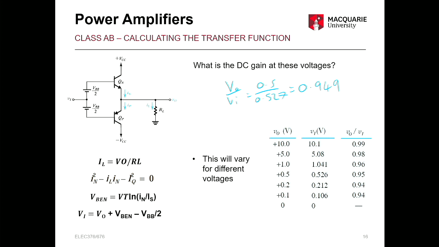That gives an idea of the linearity of your power amplifier. So in this case, you could say across this range, we have a linearity within about 6%, as we go from around 1 to 0.94. So pretty good, but of course you can always design things to minimize that if that's the constraint you care about the most.